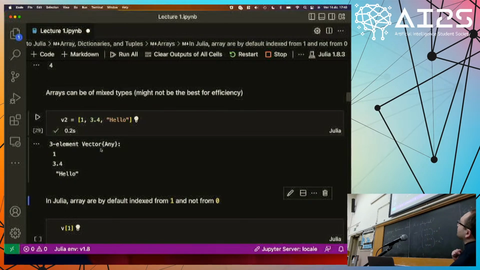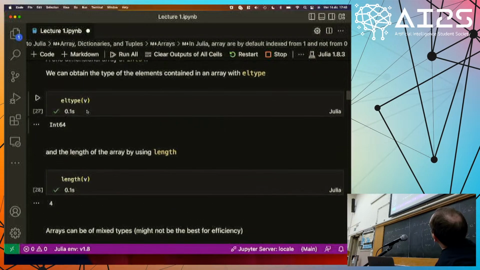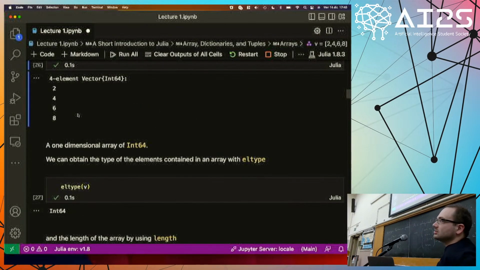And this would be less efficient, because in general you can have different implementations according to the types of the vectors. In some cases, like when you have mixed types, you will probably have a vector of pointers to the different values, while in the other case you can have something that is more compact in memory.